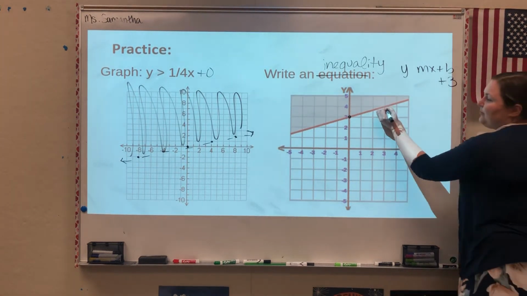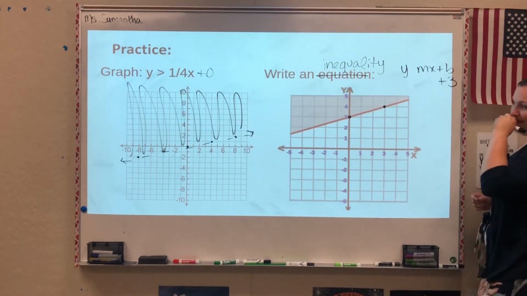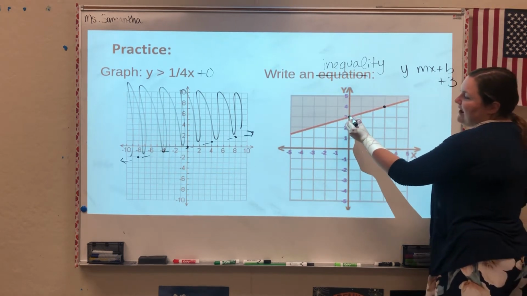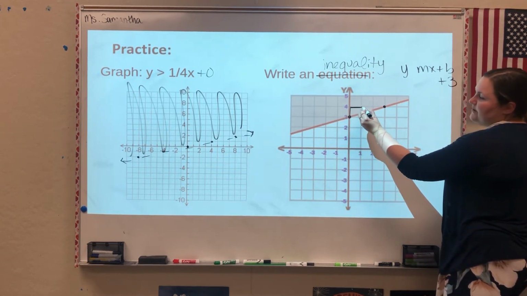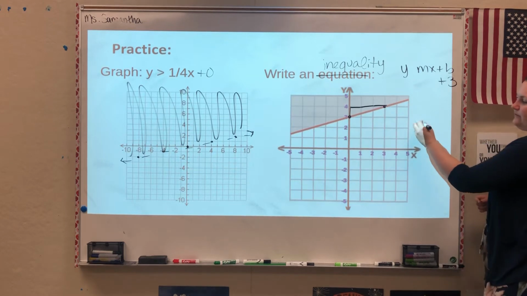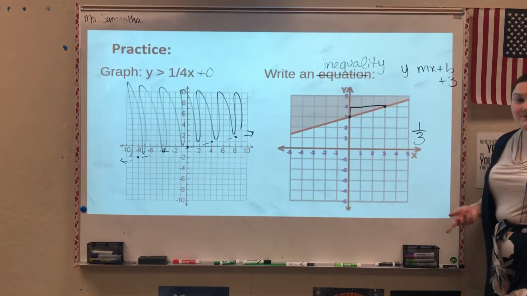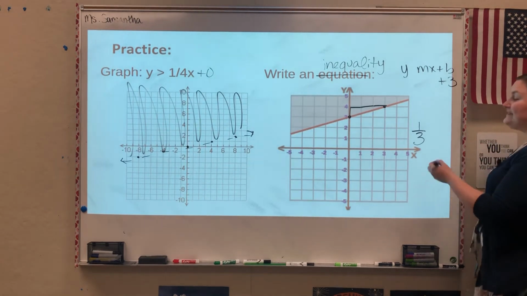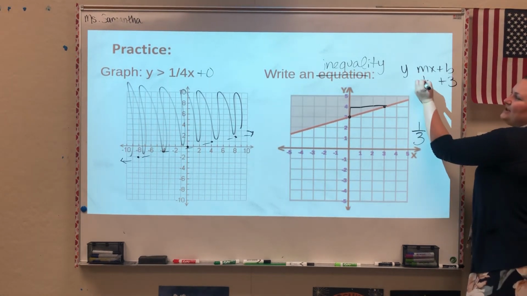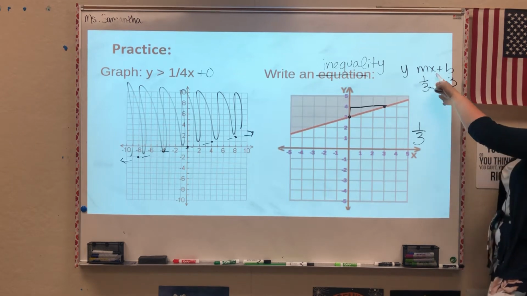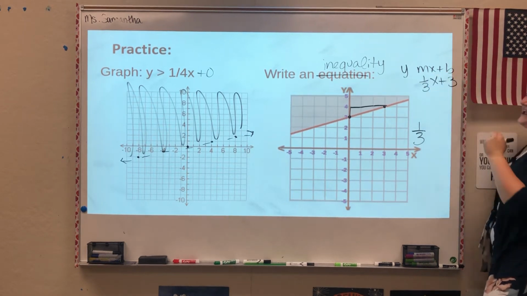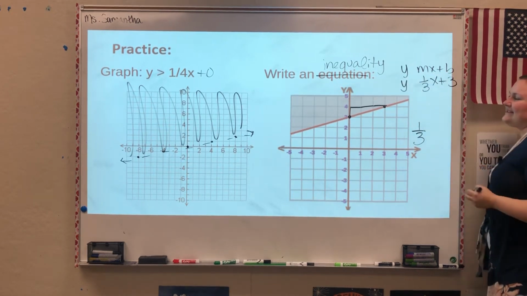I could pick another point right here. My rise over run, well, rise is 1, run is 1, 2, 3. So rise over run gives me 1/3. 1/3, I can't simplify. That's as simple as it gets. So my slope is 1/3. Lots of times students forget the x, don't do that. 1/3 x. I know y is on this side.